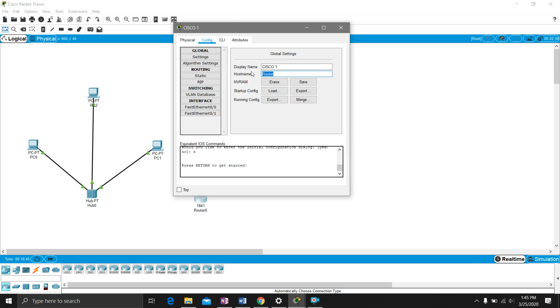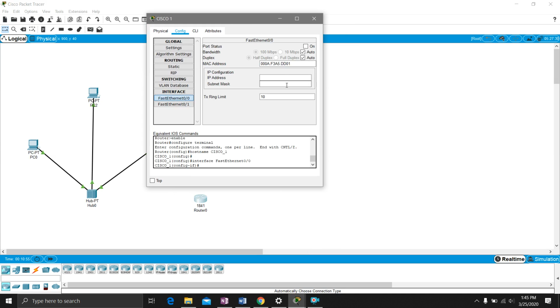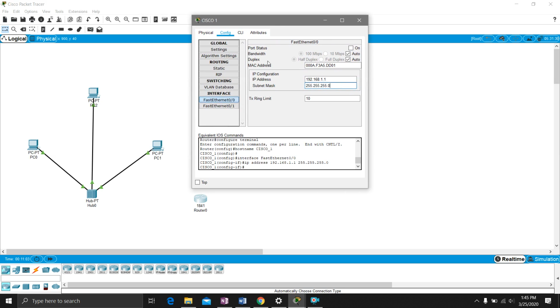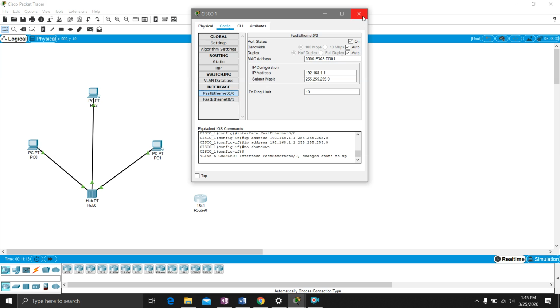For the host name, it will be Cisco_1. Then for the connection, we'll use 1 and 2, 1.1, and make sure our port status is on. So I will close it.